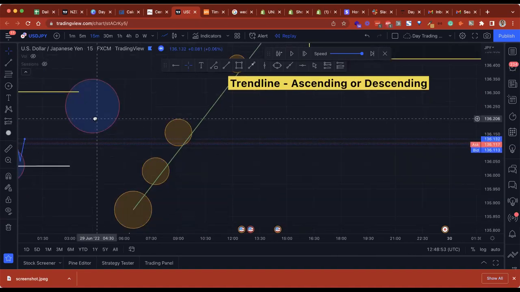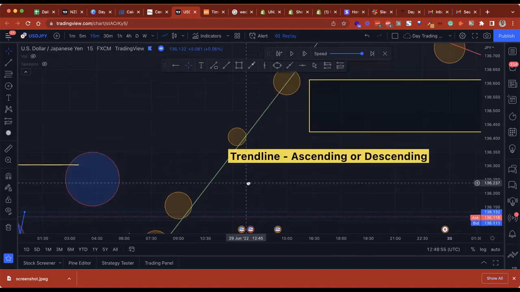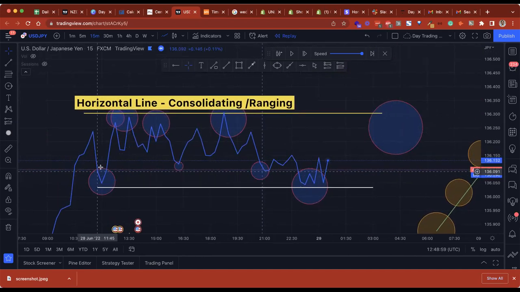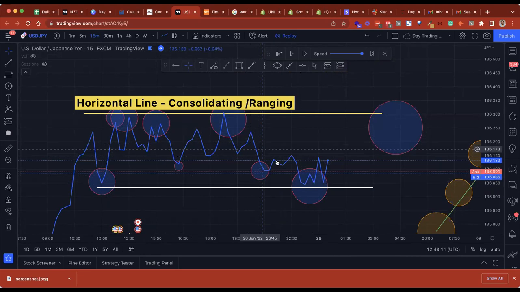I showed you guys the trend because that's easy to recognize. Once you see it, it's hard not to see it. But people think they see trends in here. And this is where a lot of people lose their money, because they think this market is trending. They're like, oh, look, it's going up. It comes back down. Oh, it's going up. It comes back down.